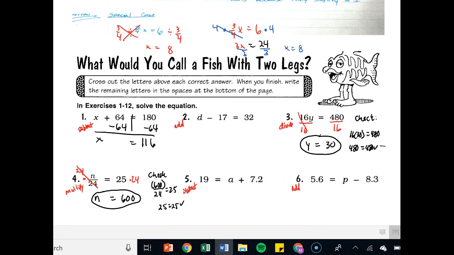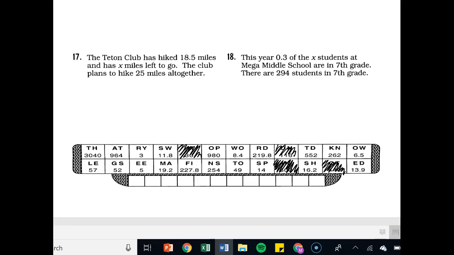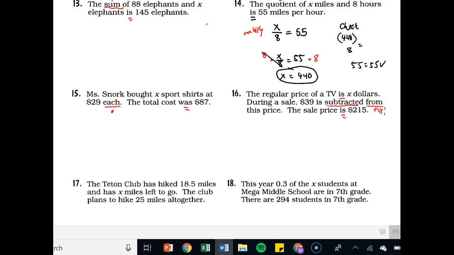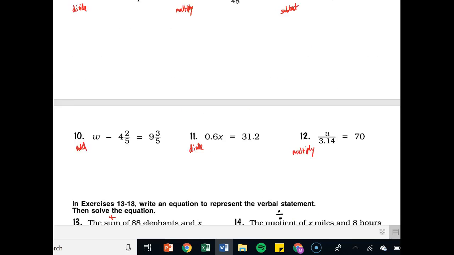Let's try number 2. Right, so I see subtraction, therefore I add. Draw your scales of justice. Again, I see subtraction, therefore my variable is on the left-hand side, therefore I add 17 to both sides. Putting the plus sign is important. Just like in the last problem, those cancel out because they're 0. These cancel out because they're 0, negative 17 plus 17. Drop down your variable exactly where it is. D is equal to, we've got 49. So go over to the back side, search for 49. There it is, TO, and cross off. Obviously, if you do a problem and you don't find an answer on the back side, you've done it wrong. So that's a good indication.